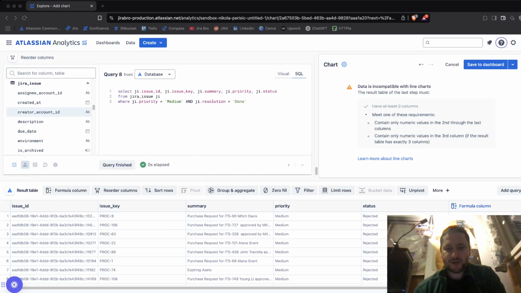So that's why it is recommended to actually go through some of the SQL basics in order to actually understand how everything works, so you can actually use the Atlassian Analytics on how you actually want to use it and customize it however you want. And I believe that this is enough for the Atlassian Analytics. Feel free to explore more.